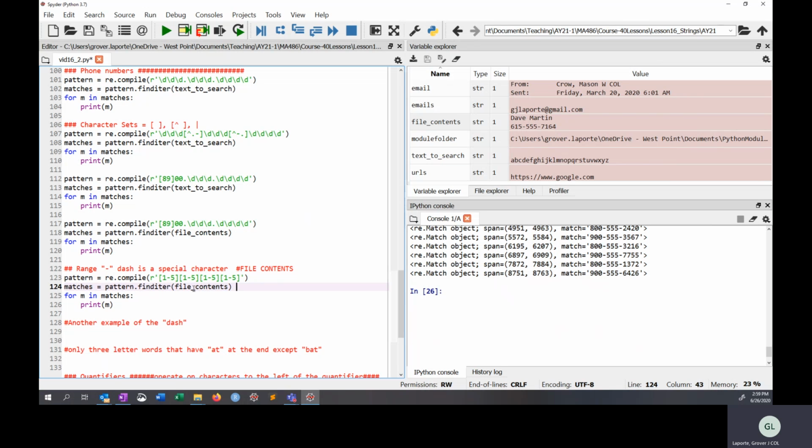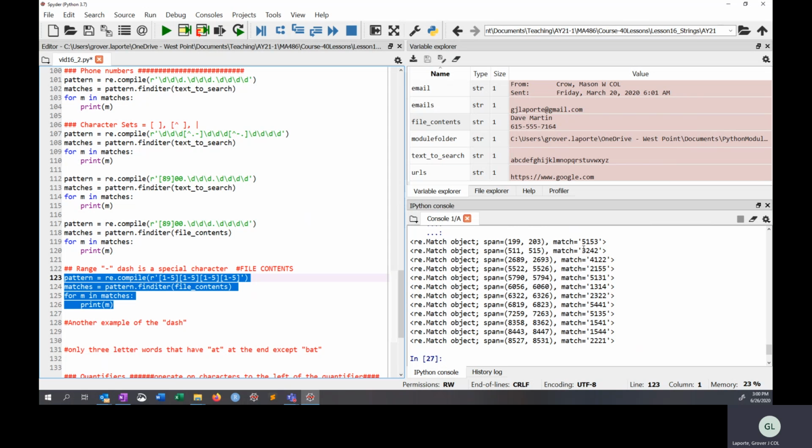I want the bigger file, so I have more of a chance of this actually happening. Check out what this is doing. This says give me all of the matches that have 4 numbers in a row and all of them are less than 5. And then you can come over here and see, well, those numbers are between 1 and 5, all those numbers are between 1 and 5, and so on and so forth. I think that's pretty neat that it's able to do that.